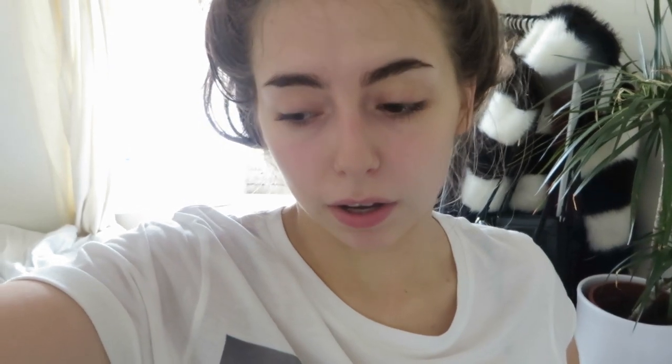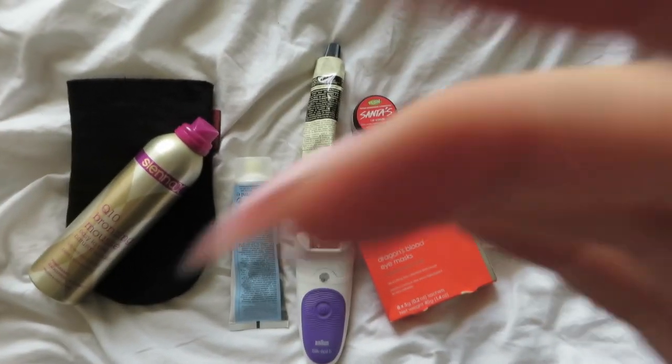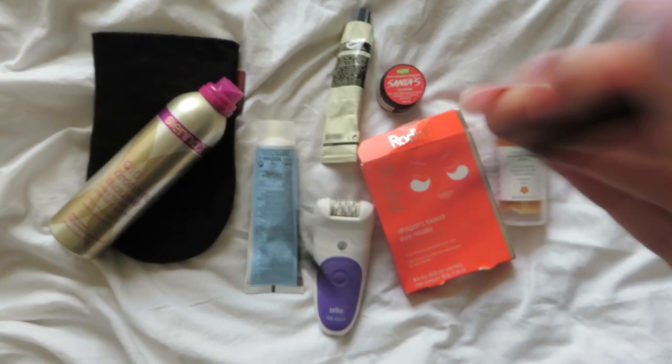As you can see I look great today. Basically today I just have to do loads and loads of work and I thought I would do a bit of a pamper thing as well. So here are just a few of the things I'm probably going to be using — I need to get rid of this thing because it just gets in the way all the time.